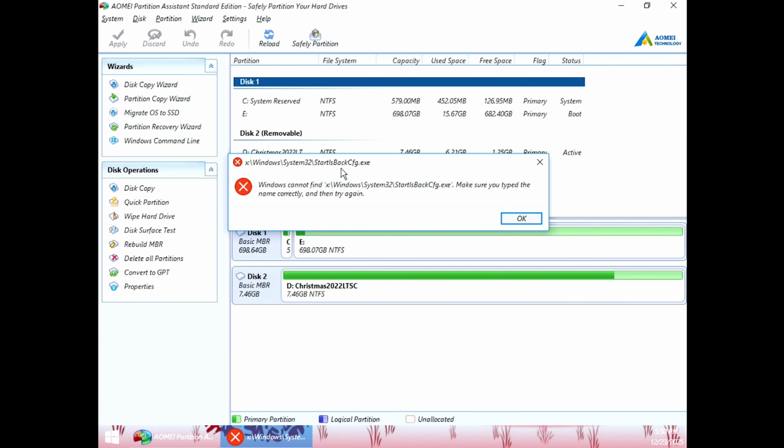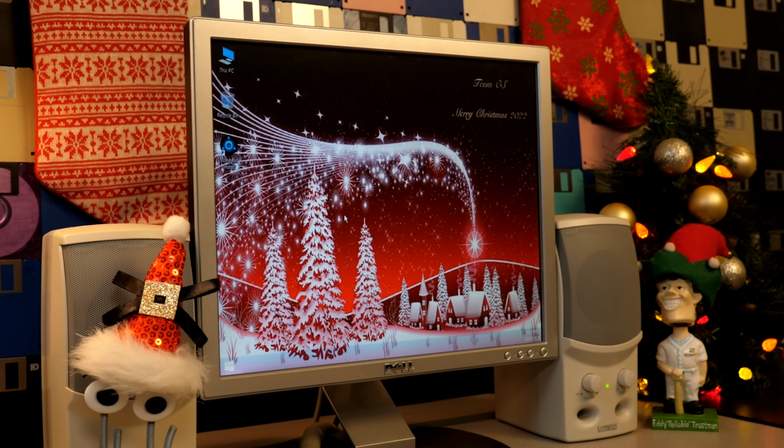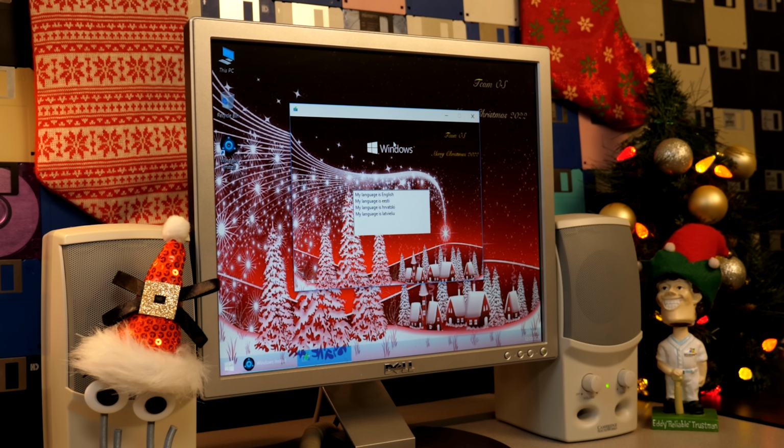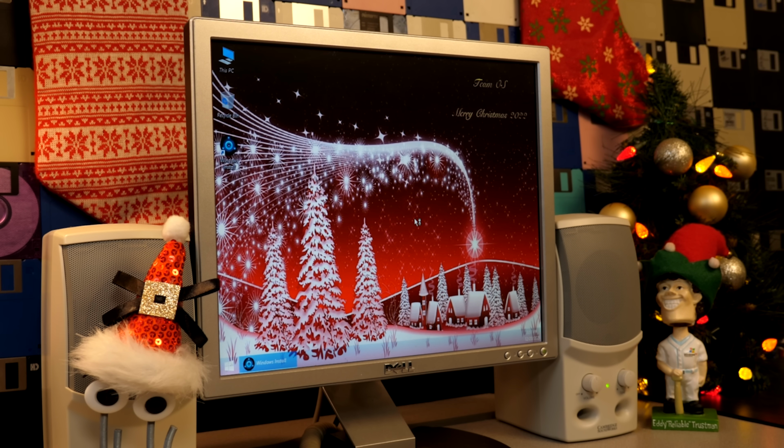Okay, start is back. It just can't find the configuration file. But yeah, it's like a live CD like you have on Linux. That's pretty neat. And this also is the newest of the 3 bootlegs that we're taking a look at today. This one comes from 2022. I guess we'll just run the Windows installer and we'll select English as the language. And I guess from this point on, it's going to be a regular setup process.